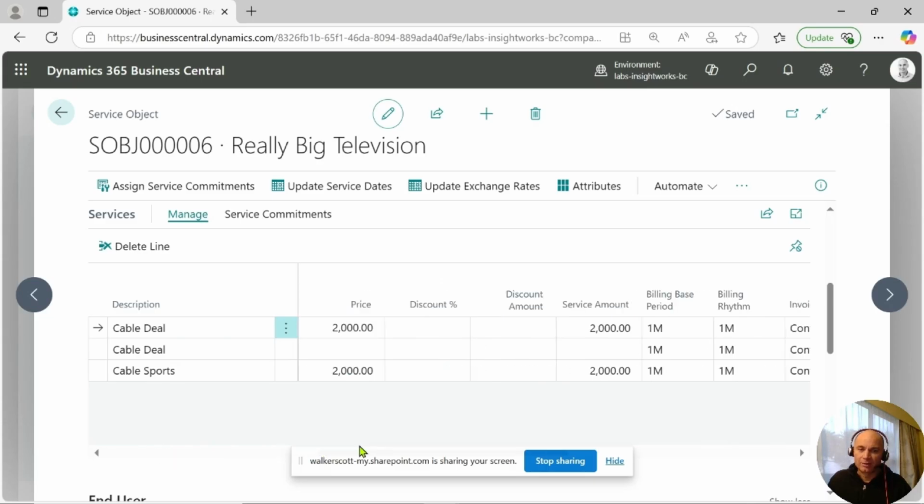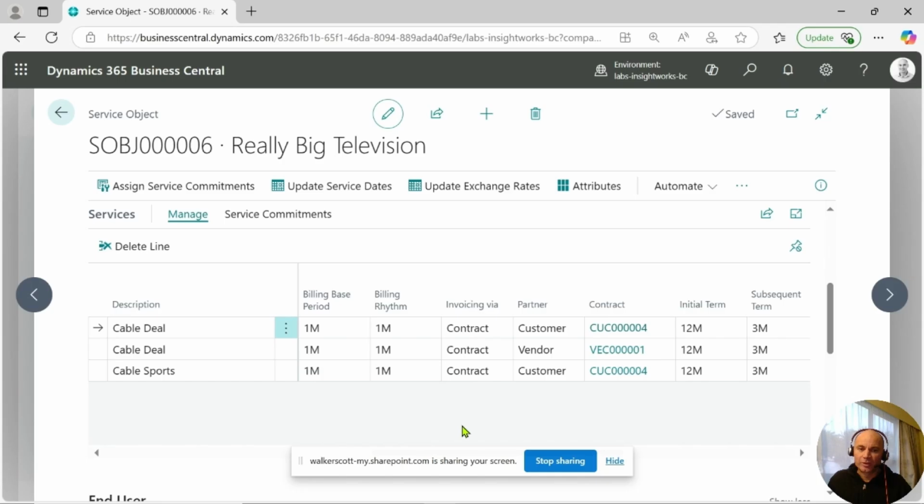From here we can navigate to the contract that they're assigned to. We've also got some functionality around if they haven't been assigned yet, updating any service dates. So we could make some changes in here and then update the dates on the contract. If you're using exchange rates, there's also the ability to do that.